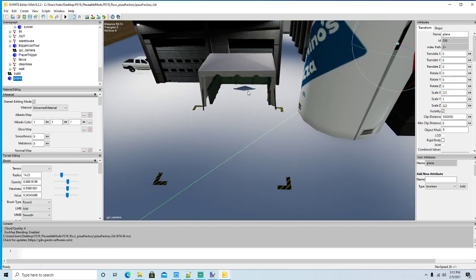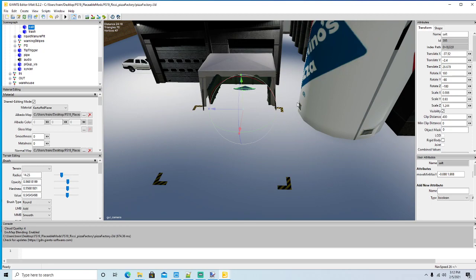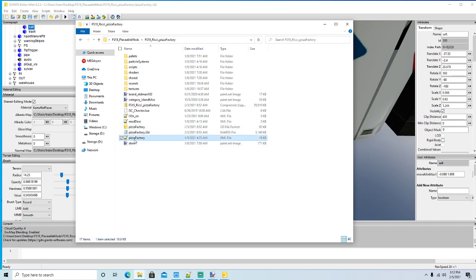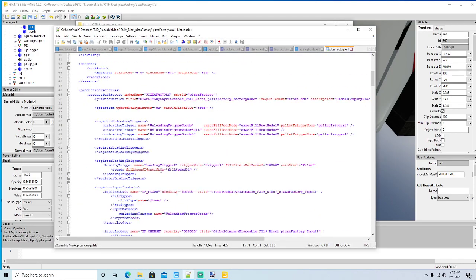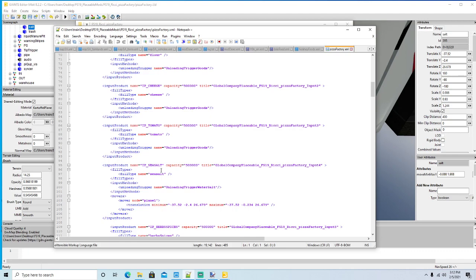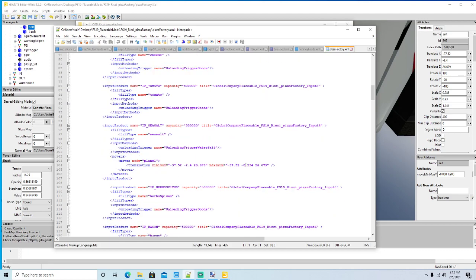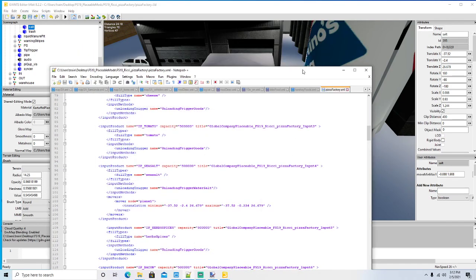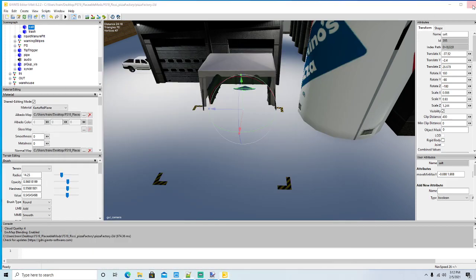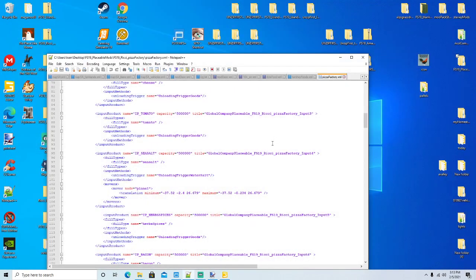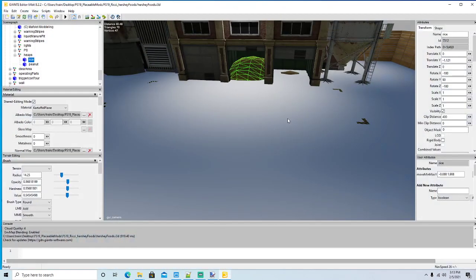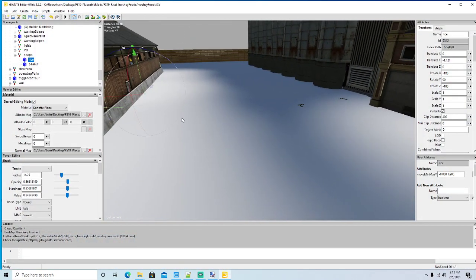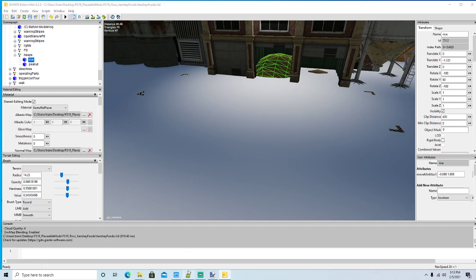So my salt, so the low point, where's my salt? So the low point is the first number. Yeah, the low point's the first number. All right. Now we can go in here and fix this one. So my low point is the first number. So my high point is the second number.